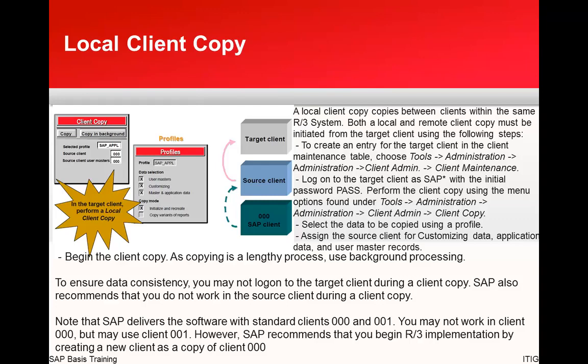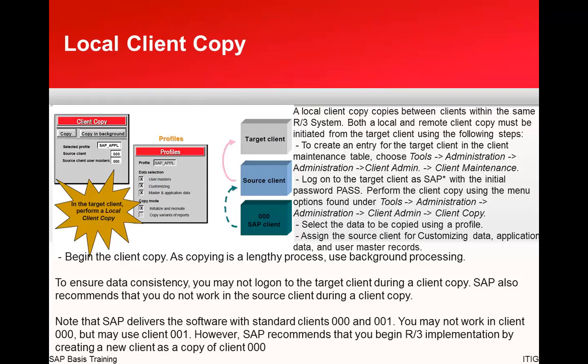Once that is done, to ensure data consistency, you may not log into the target client during a client copy. SAP recommends that you do not work in the source client during a client copy. Take note that SAP delivers the software with standard clients 000 and 001. You may not work in client 000, but you may use client 001. However, SAP recommends that you begin R3 implementation by creating a new client as a copy of client 000.